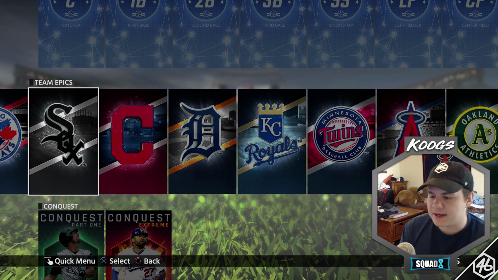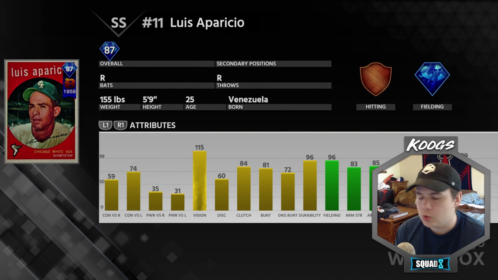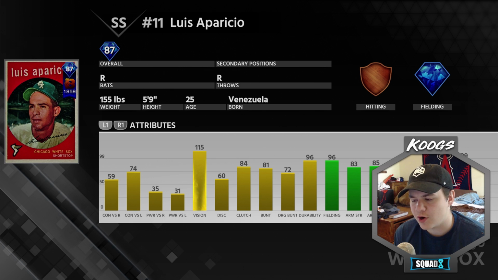All right, now we're making our way into the American League Central. Chicago White Sox, 87 overall, Luis Aparicio. And yeah, I don't think a lot of people are going to be really going for this card.